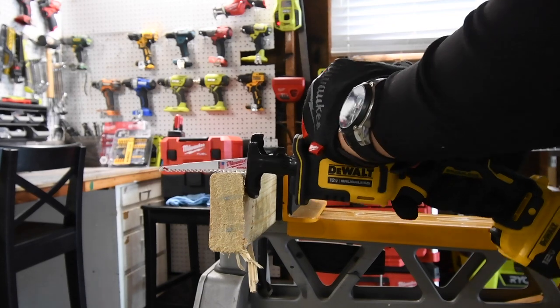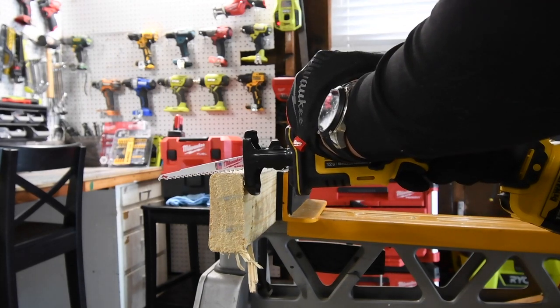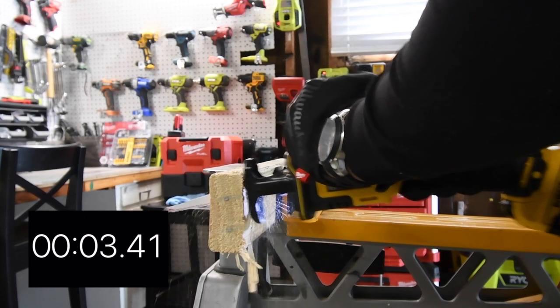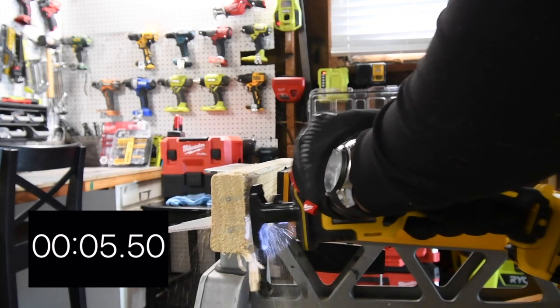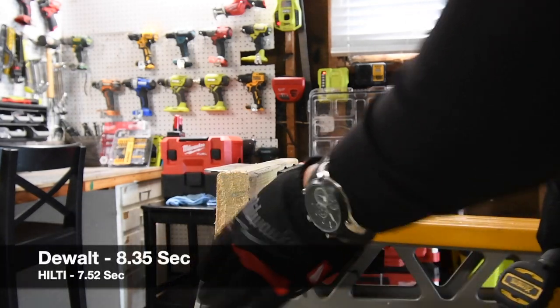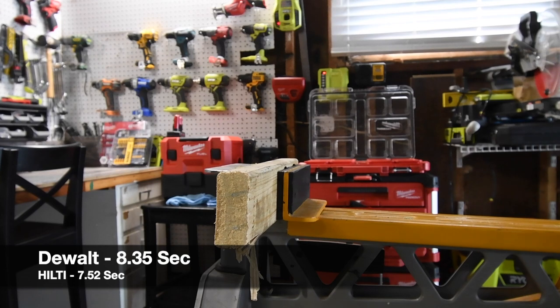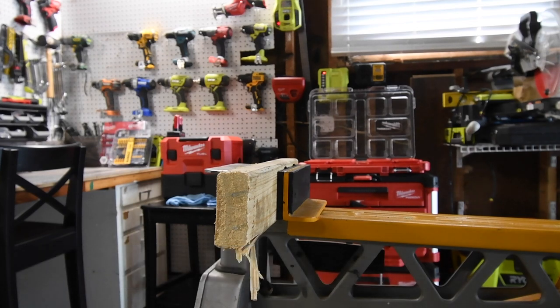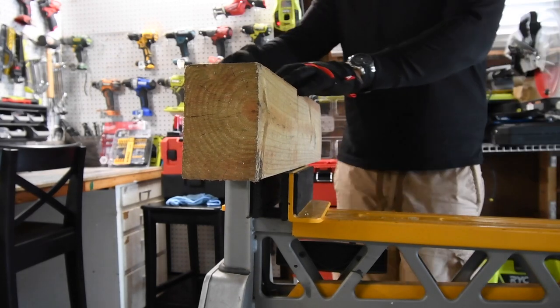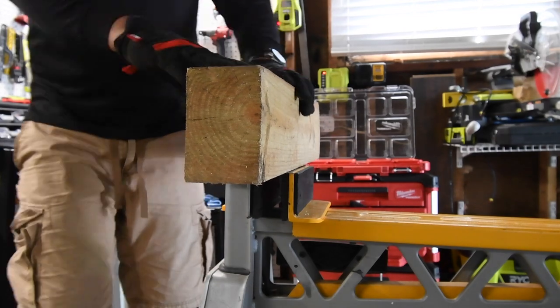All right, so Dewalt's turn. Ready? Go. Time. All right, let's move on to a pressure treated 4x4. Actually, no, we are gonna do a pressure treated 4x6. I wanna put these through the ropes. After this, we're gonna go to metal.